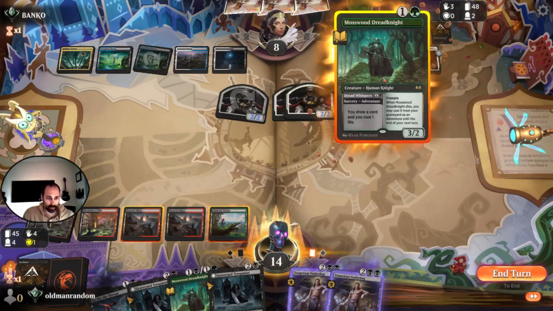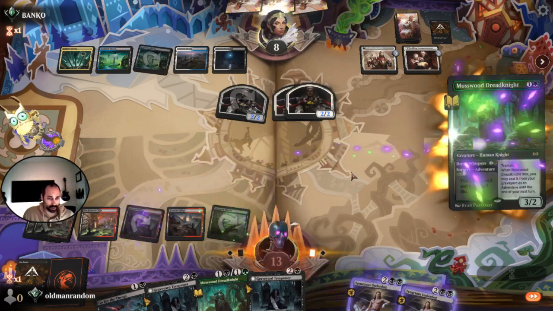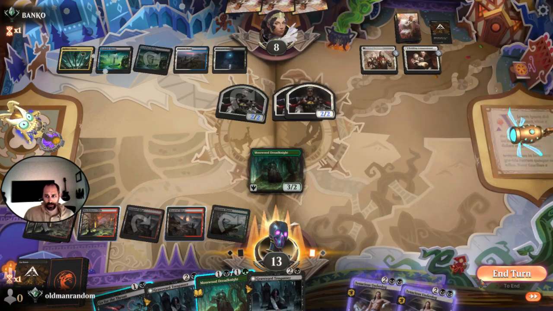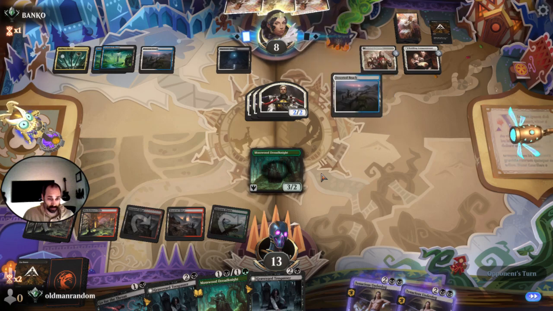Oh no, I just realized I only have one source. Well, I guess I'm holding up Go for the Throat, and it's a painful source. That was a little bit of a misplay for me. I don't know really what I should be doing in this case regardless. Maybe I should have drawn a card there.